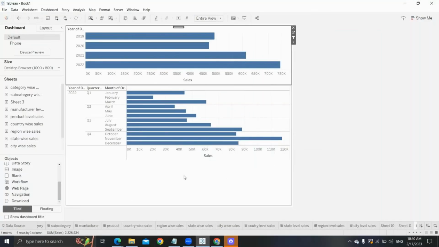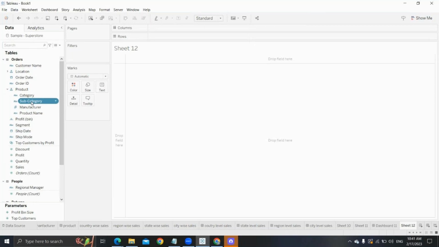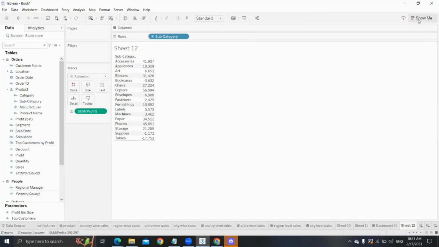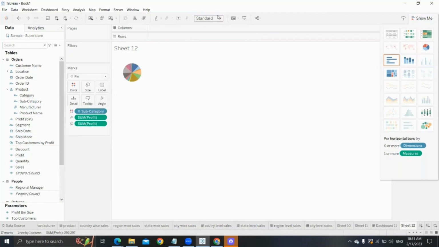So this is clear: these are the different types of filter actions we can create. And in the target, you can keep more sheets. You can create one more sheet. The sheet can show subcategory-wise profit as well. I want to show that in a pie chart, suppose.